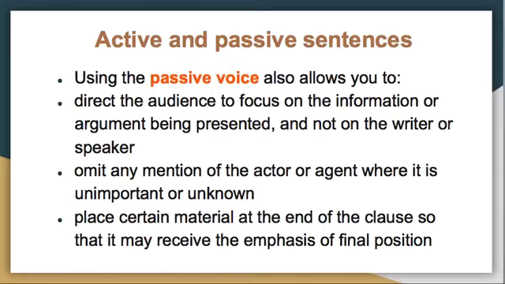You can omit any mention of the actor or agent where it is unimportant or unknown. In the passive voice, the focus is on the action, not the subject. So when the actor is unknown, through the passive voice you can shift the focus to the action. The passive voice also allows you to place certain material at the end of the clause so that it may receive the emphasis of final position.